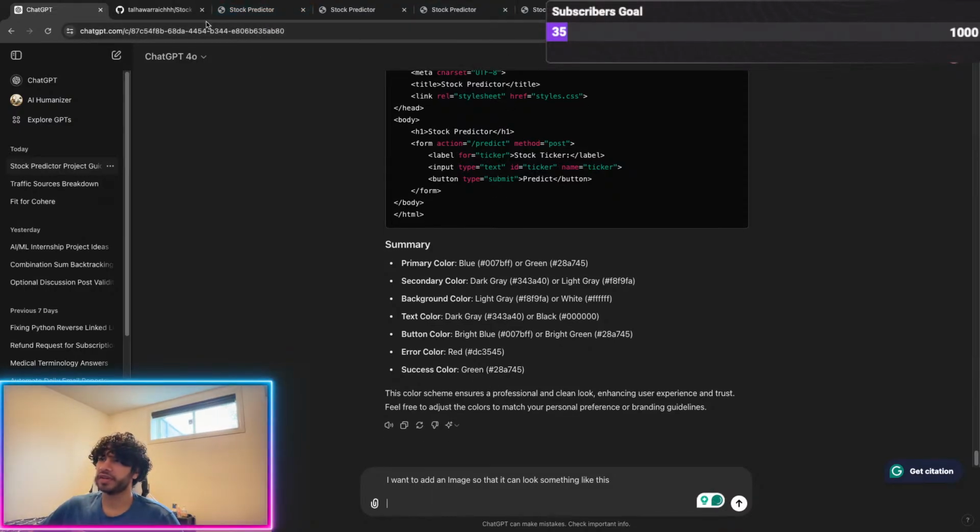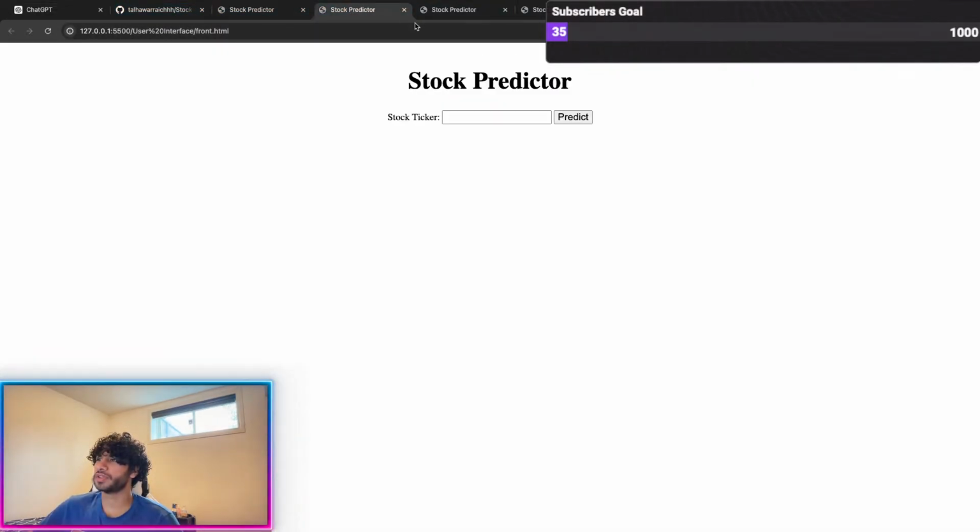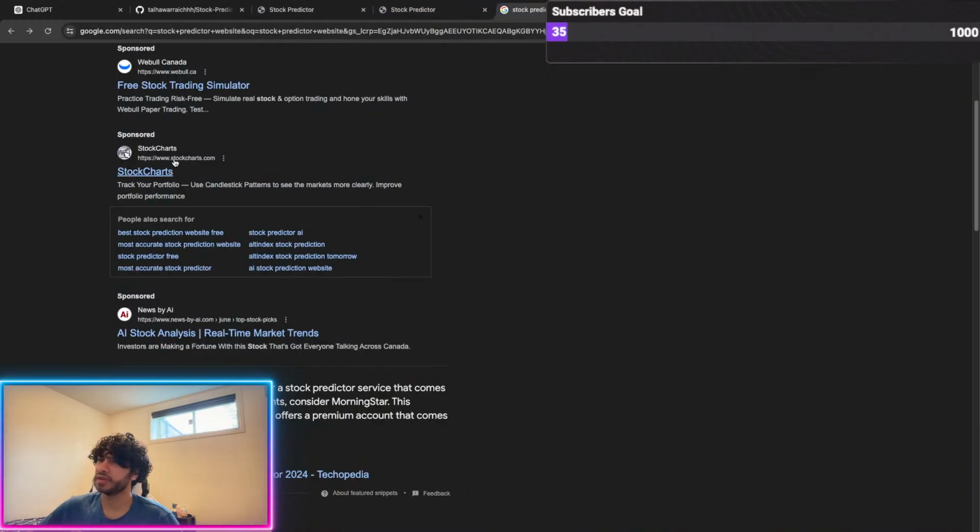Normally with stuff like HTML, I would just use GPT and make things a lot easier and faster instead of wasting your time on a lot of stuff.